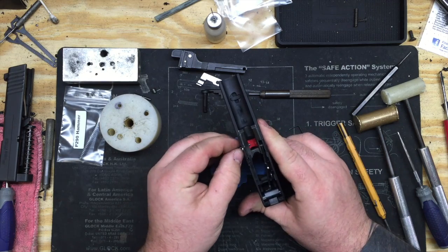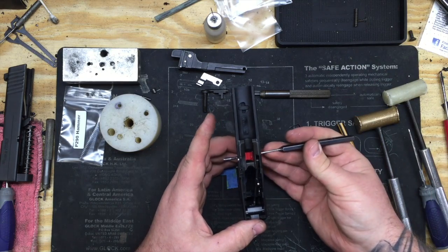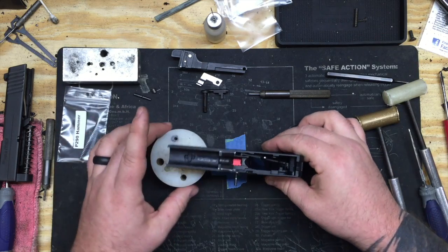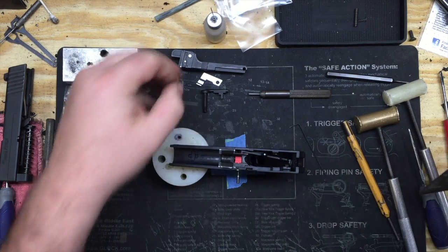Start it on the left side. There's two ways of doing this. You can do it with a dummy pin using your other punch, or you can do it with pliers. Now I do it with the pliers. I've been doing this for a very long time though.